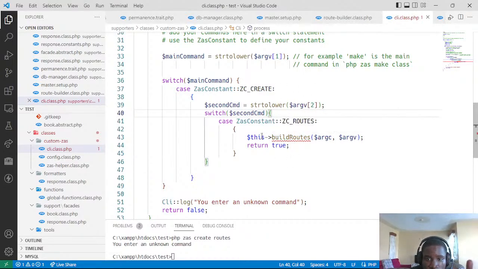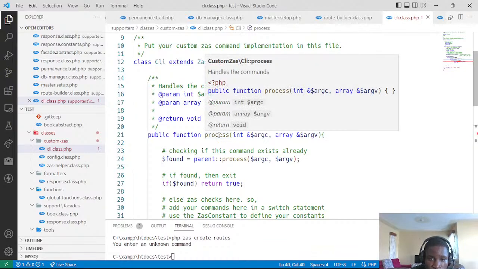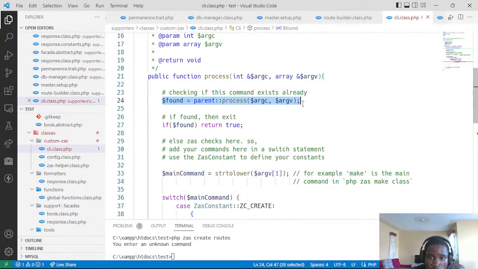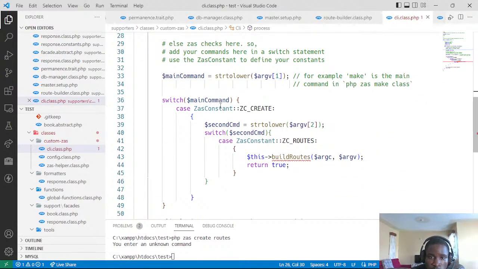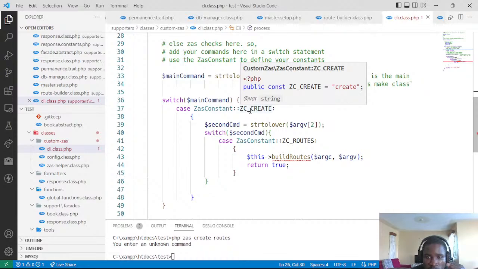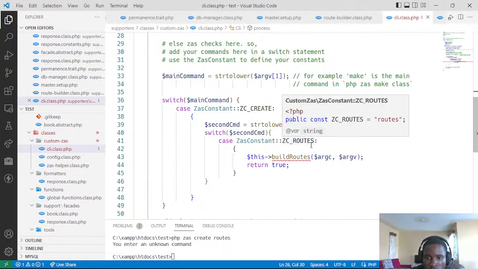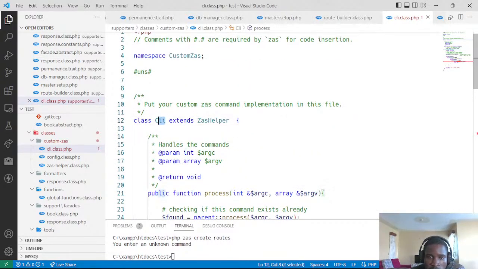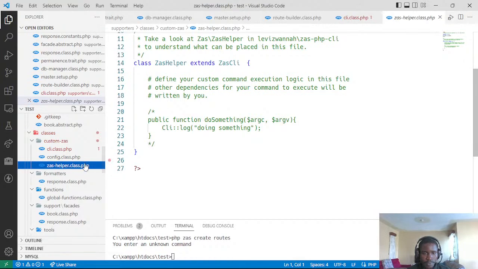So you see, before you create a command, you put the command in the CLI. So CLI ZAS helper, there is this process method. This process method will firstly call the ZAS parent command handler. When it doesn't handle the command, it's going to return false. That means the command was not found. Then that will be passed to your own command handler down here. So for me, we have added a new command that says create. If there is create, we check if the next argument, arg value 2, is root. If it is root, then we're going to say this build root. But this build root needs to be defined not in the CLI, but rather in the ZAS helper, this one here. So that's how we come to define the build root.